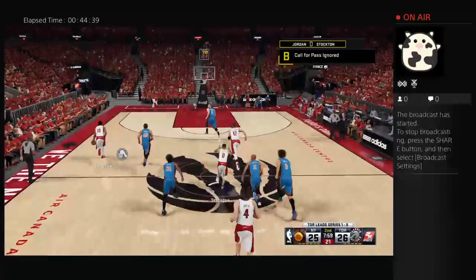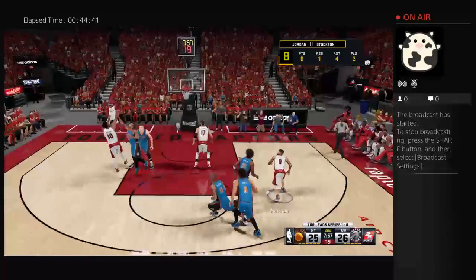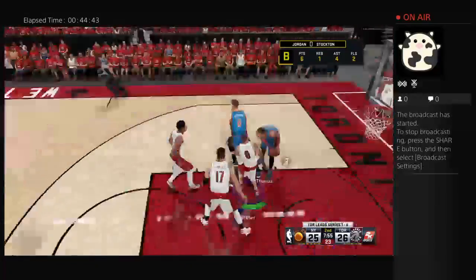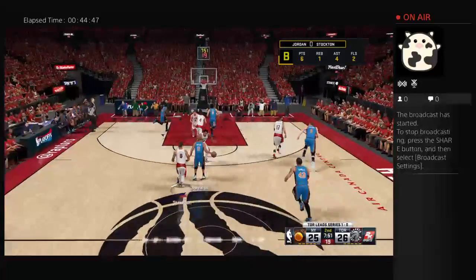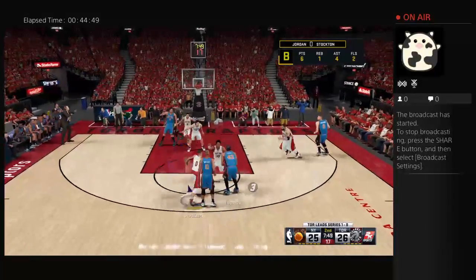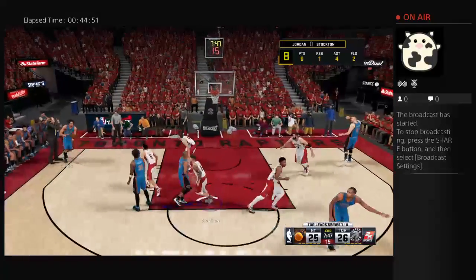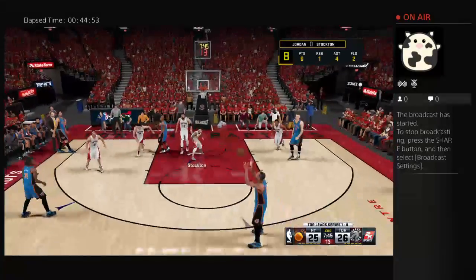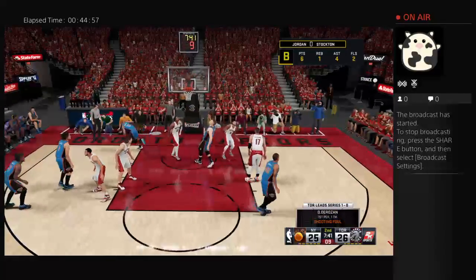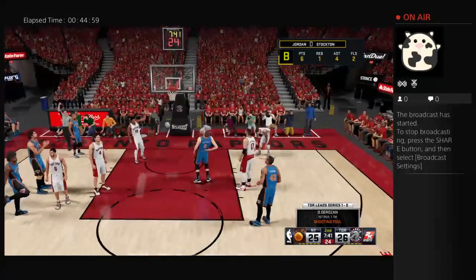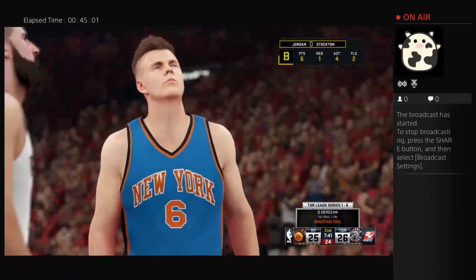Raptors with the lead. Fast break Toronto. Here's DeRozan. Great D on that shot, and it's off the mark. And the Knicks with possession here. And Bayless kicks to Thomas. And Lopez has it in the corner. Thomas passes to Porzingis. And so he earns a trip to the line. Officials saw the contact, and he'll shoot 2.